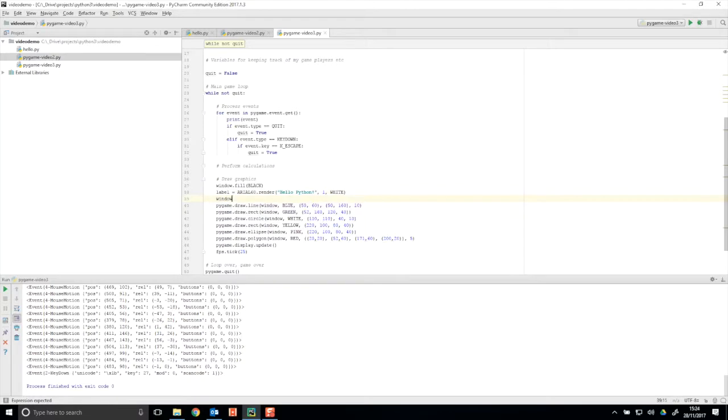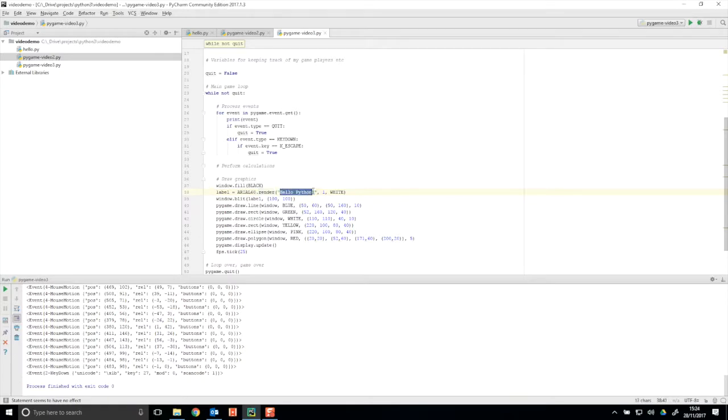Then I use the blit command, which we have not used yet. Blit basically says take one image and stick it onto another image. What do I mean by that? Okay, so basically what's happening here is this render command is actually creating the pixelized bitmap of this piece of text.